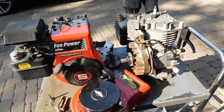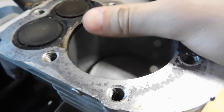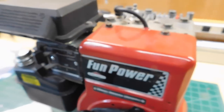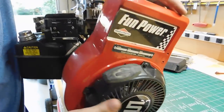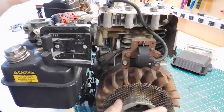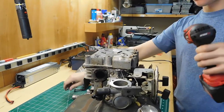What we're going to try to do is bring together the parts of both of these and make one functioning engine, preferably this one. The big issue with the racing engine is that it has a lot of cylinder wall scoring. So the main objective is to take the parts off of this one and put them into this engine, which hopefully will have a good cylinder. Also notable - it's metal, not plastic like a Predator or even the Honda motor, which is pretty cool.